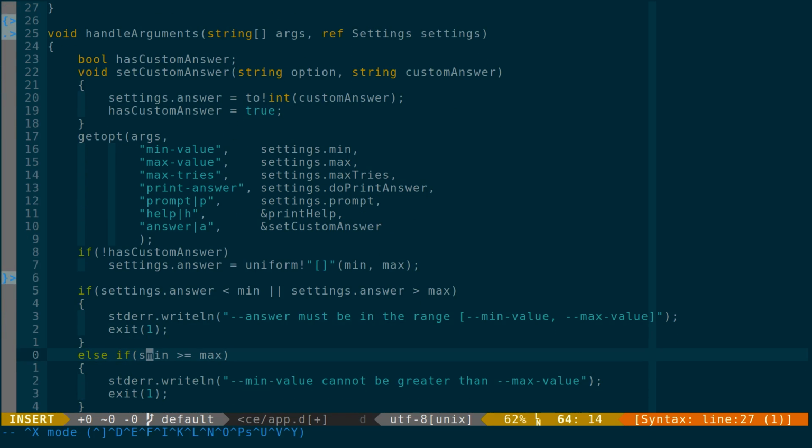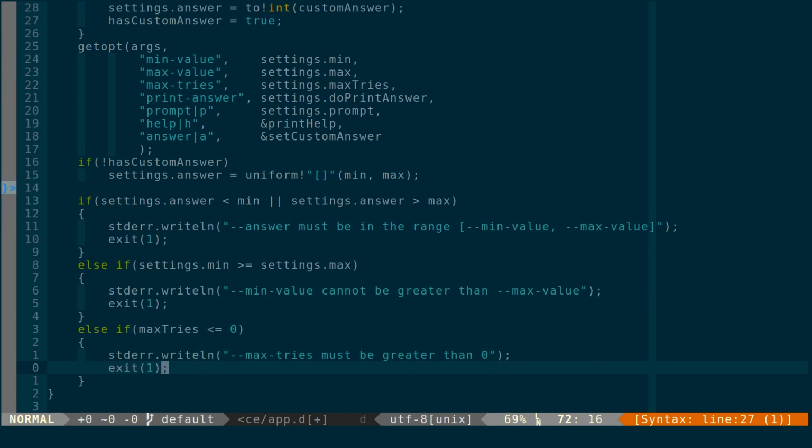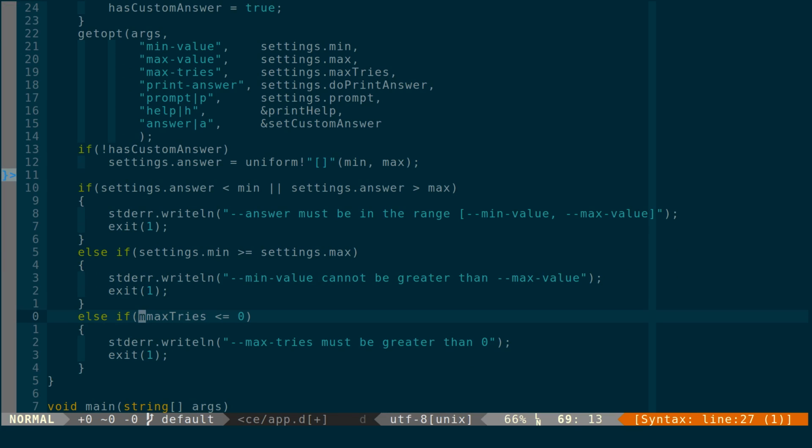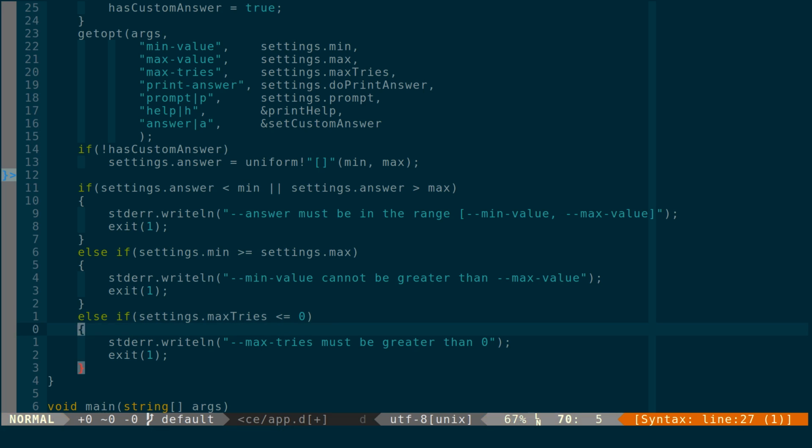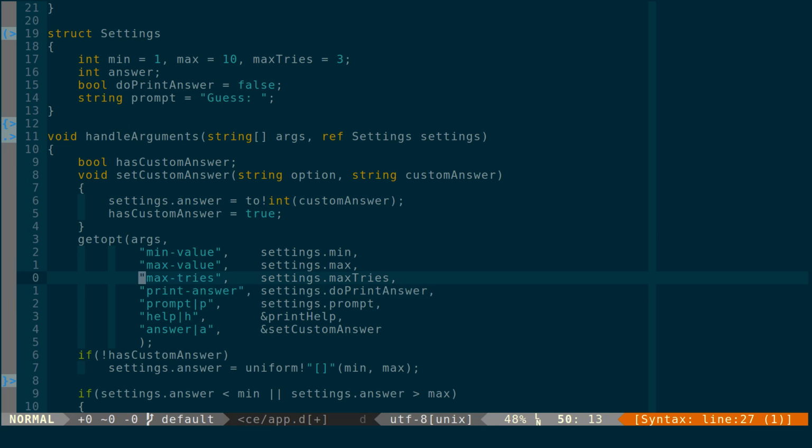And we need the settings.min and max and settings.try. I should have done some edit replace.